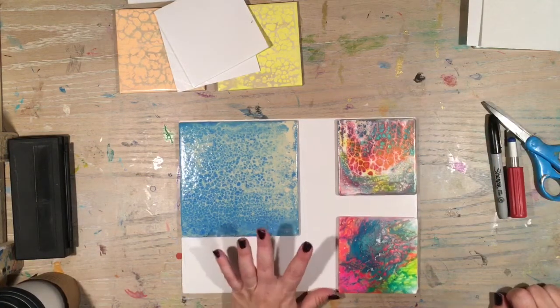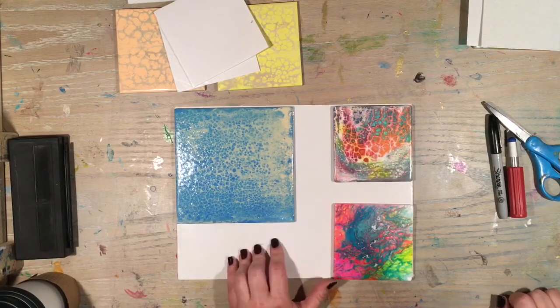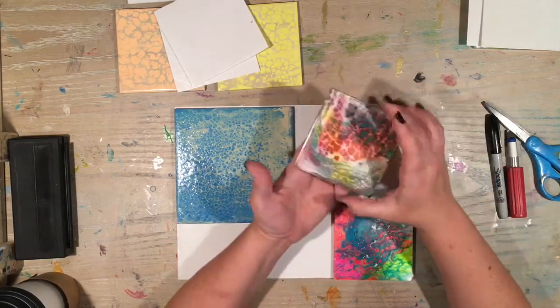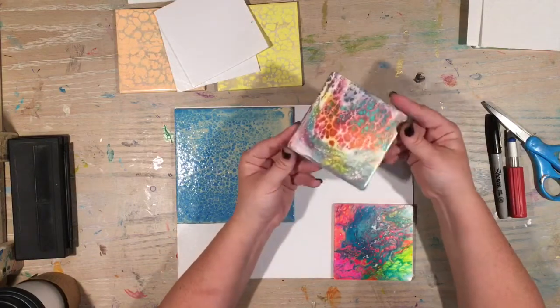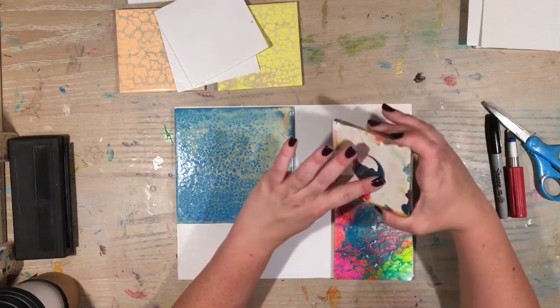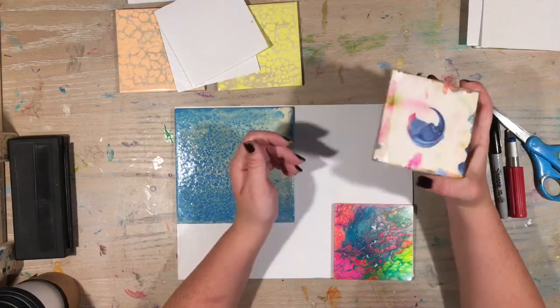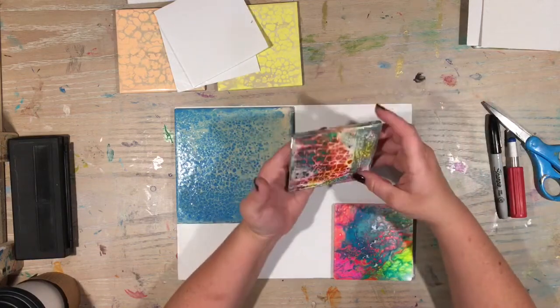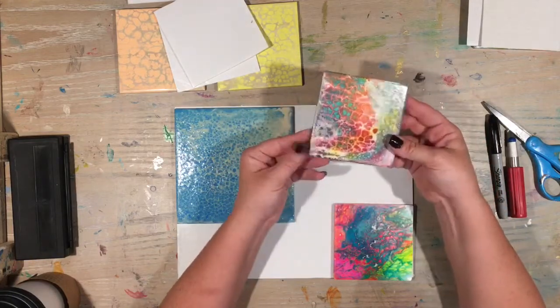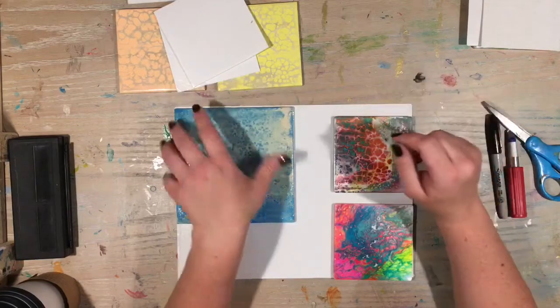Now the things you'll need for this project are your painted tiles. These tiles I get from Michaels. This is actually an actual coaster made to be painted. I poured on it and it was very porous, but it worked for the moment.